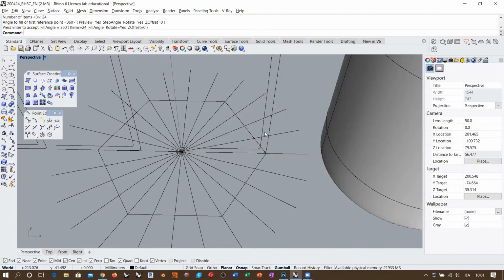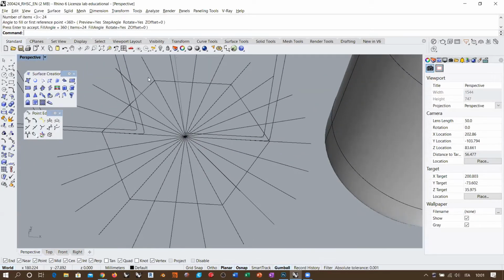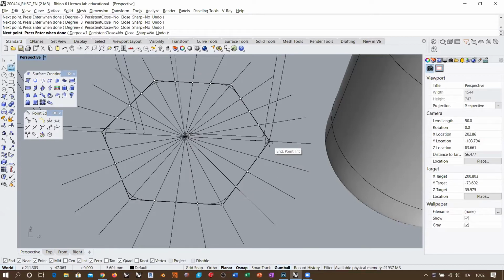Okay, so I need this just as construction reference, so I can create a NURBS curve starting from here, going to this. Let me turn off the center, having these control points here. I'm using the radial lines only as references to create these control points, to place them in a very controlled way. And I'm going to close this line.